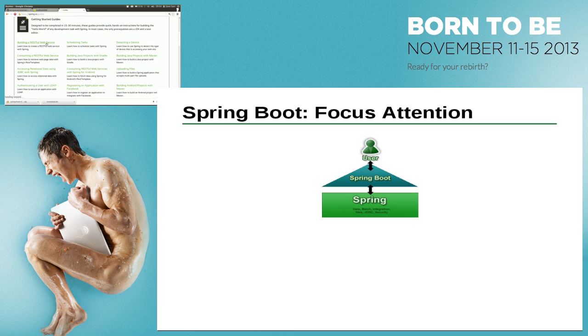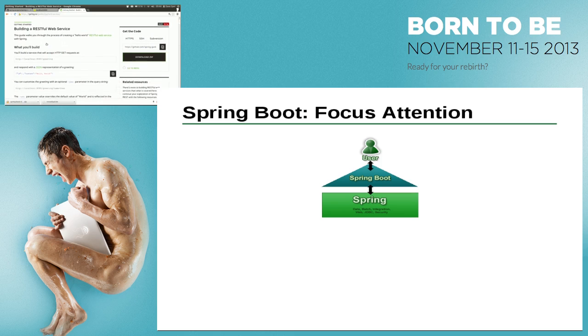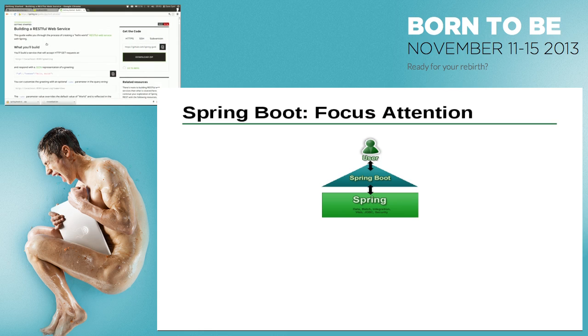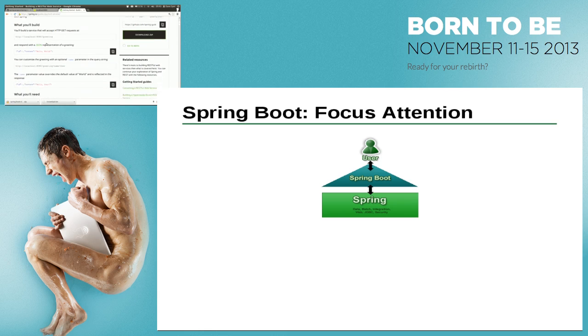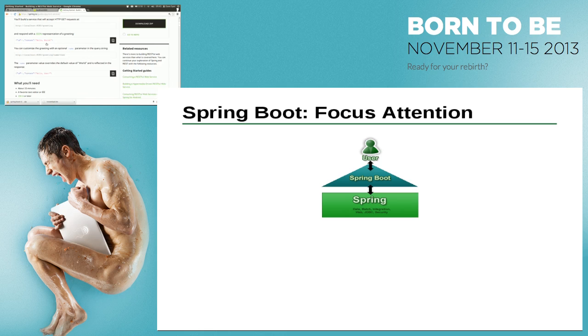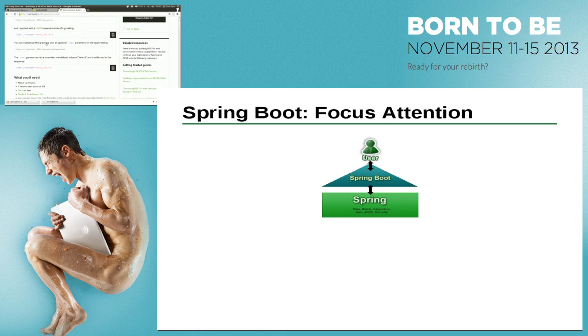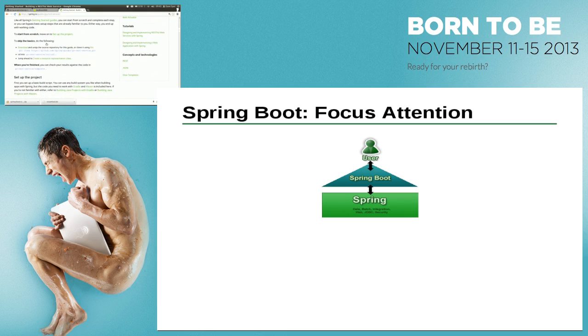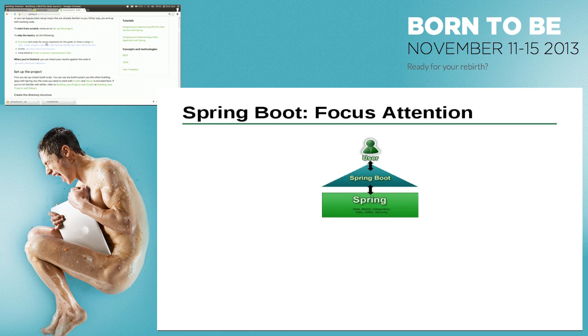Each one of these guides, for example, building a RESTful service, we took the approach of no magic, no assumptions, right? So everything, and I mean everything, even the ugly stuff, is presented in the guide. You're supposed to see there's no assumptions at all, right? We expect you to be able to follow along and get from zero to a fully working application just by following these steps. We have two different GitHub repositories. There's an initial repository, an empty blank slate that helps you shortcut some of the boilerplate, like the build file, for example. But even that, you don't have to use. And then there's a complete repository that you can use to check your work.